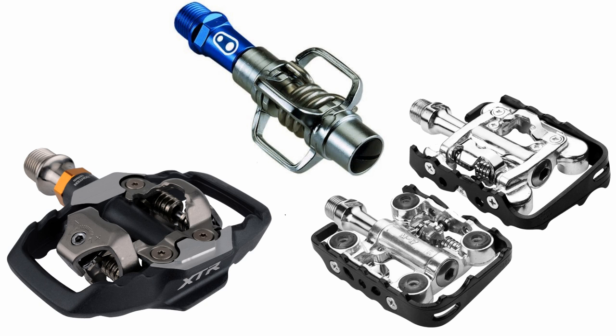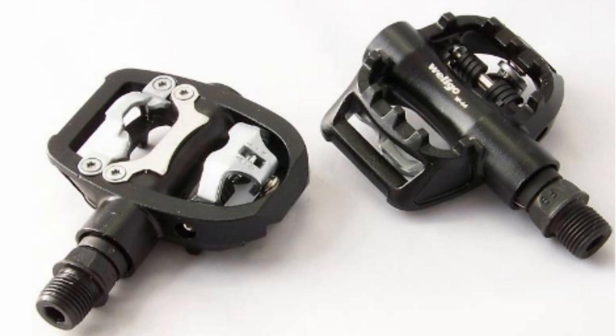Since you're a beginner, the easiest and safest is the clipless flat dual-side pedal. This allows you to clip in when you want and flip them to the flat side anytime you like. A set like this, made by Welgo, ranges between $30 and $60 US on eBay, and that includes the shipping. You can then expect to pay between $50 and $100 for the shoes. If you're like me and sometimes you just want to hop on your bike for a short ride with the family in your flip flops, this is a great option.